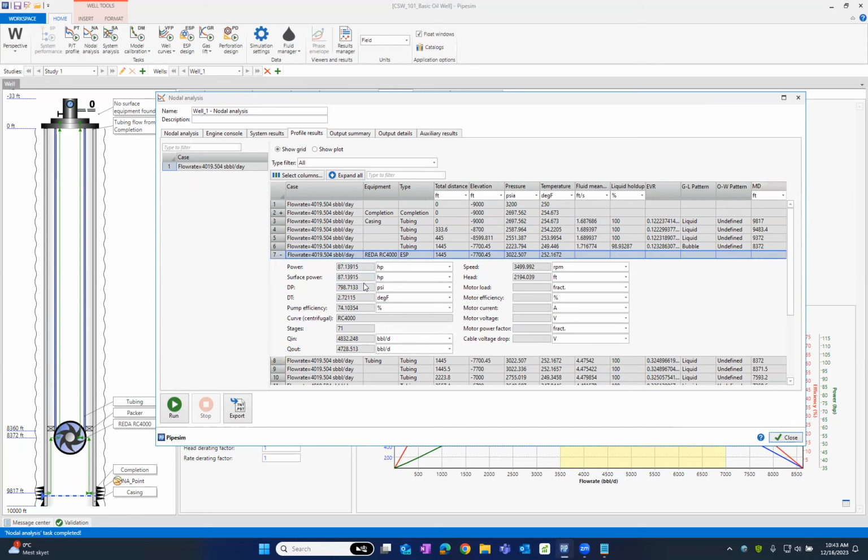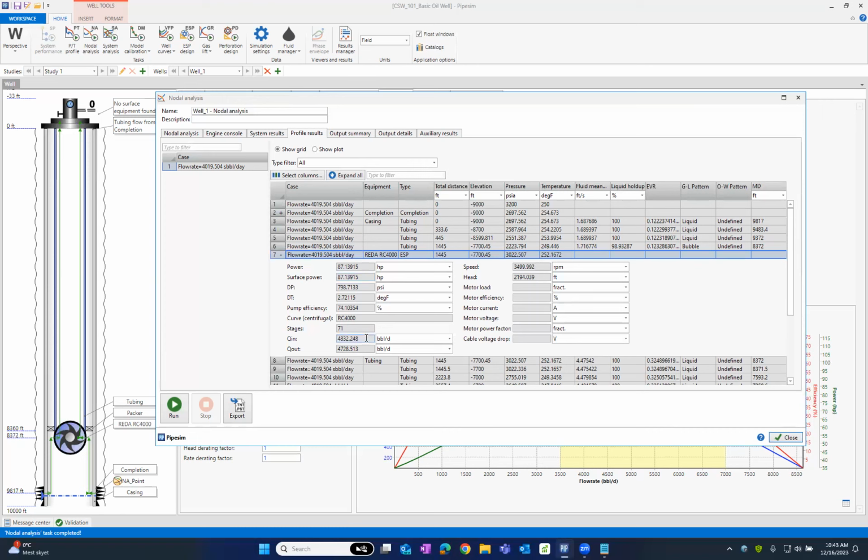So this is the pump, the power, surface power. As you can see, since I did not add the surface power correction, it's the same. This is dP, or the delta P across the pump. This is the temperature. This is the efficiency, and Q in, Q out. Okay. Now I want somebody to tell me why Q in, Q is the flow rate, right? Why does Q in not equal Q out? What happened? Where did the flow rate go? Did we lose almost 90 barrels to evaporation?